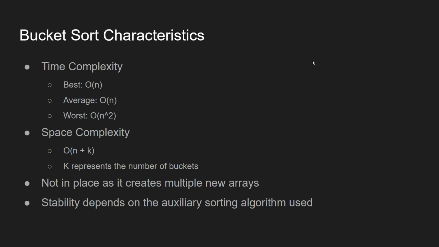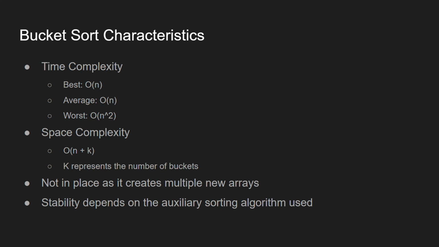Some characteristics of bucket sort reveal how unique it is in its actual implementation of sorting. The time complexity comes out to be O of n on average and in its best case, which is very good. However, at its worst case, it's O of n squared. This is because when you have non-uniform data, all of the data will be stacked into one index. Therefore, it will just use the sorting algorithm inside of the auxiliary to calculate the sorted array, which at times can be efficient or not efficient. So it depends. That's why it's good to pick a good auxiliary function.